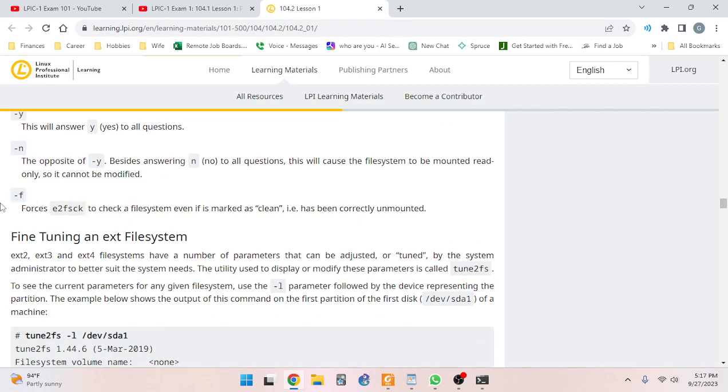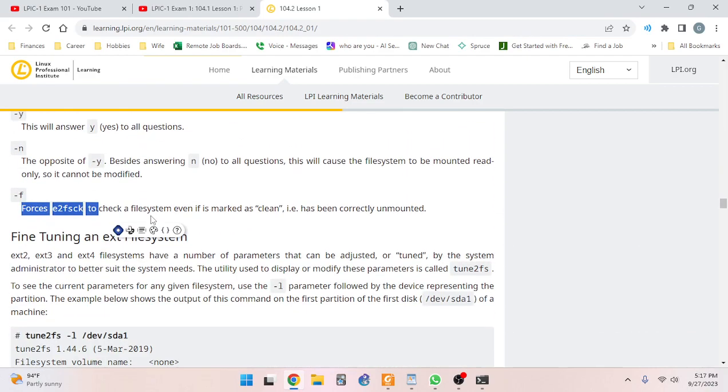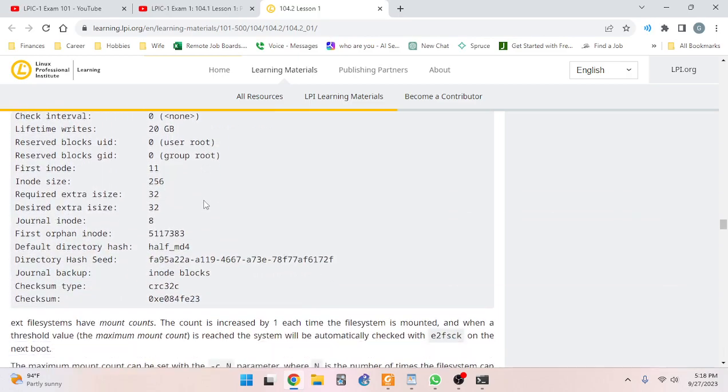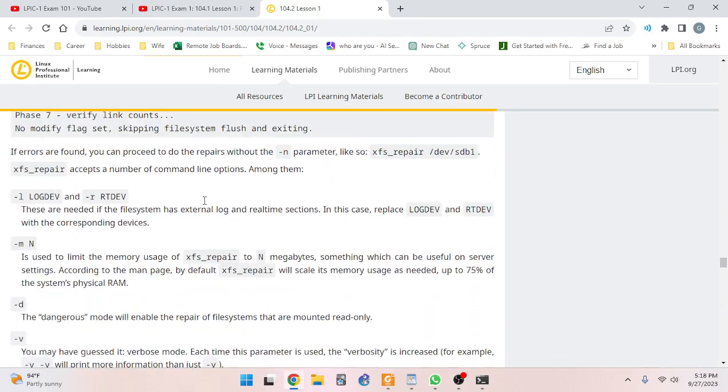Dash lowercase f forces e2fsck, which remember is what all these other commands are, it just calls that command, to check a file system even if it is marked as clean, for example, has been correctly unmounted. So even if it doesn't seem to need a check, you can check it anyway.